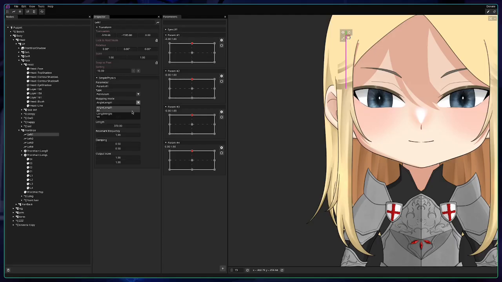So the angle length is not really what we want here. We want the XY. It's easier to work with in terms of the position of the pendulums at the bottom. So we want the XY, which means these values are basically locked to this line.